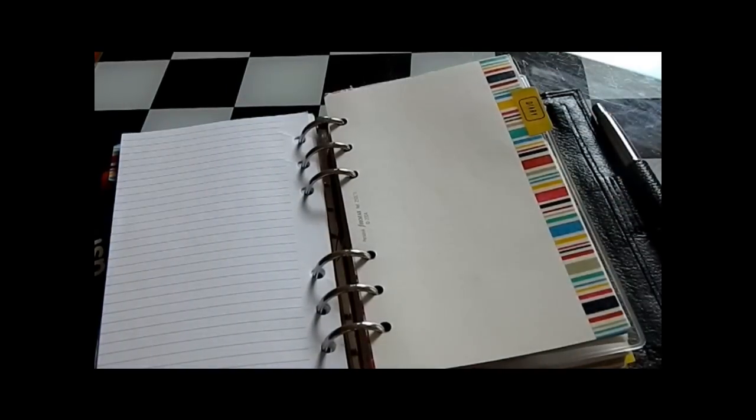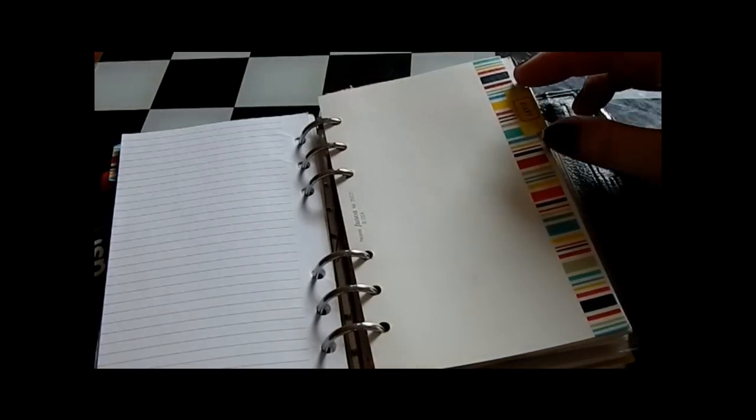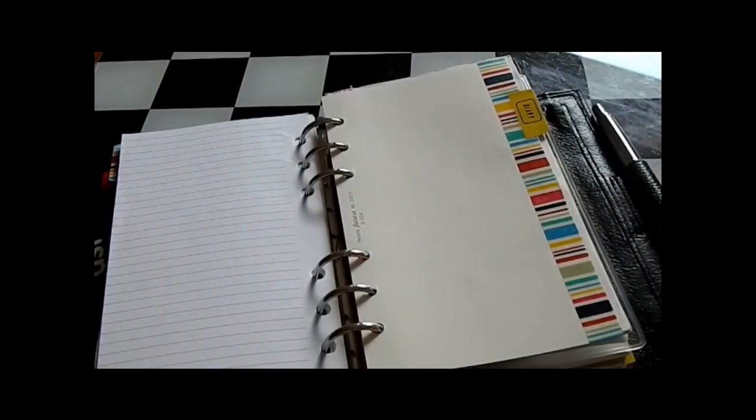So this is where the incorporation of the bullet journal and the Filofax comes into play. With a bullet journal, you can't forward plan very well. So I need my diary for personal and work purposes. I need to be able to look back at where I've been. I need to plan forward for meetings and appointments, and I need to keep the family organised as well. So I still do need a calendar stroke diary, and electronic doesn't really do it for me. We have a joint Google Calendar for the family, but I still need to handwrite things down.